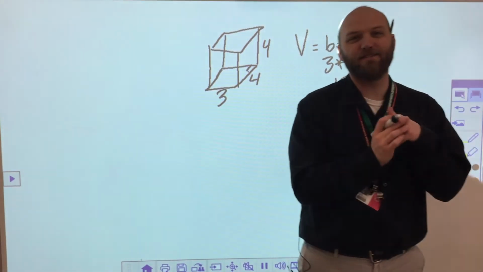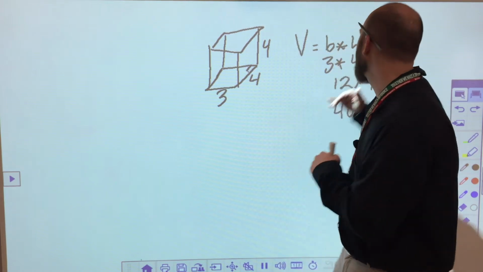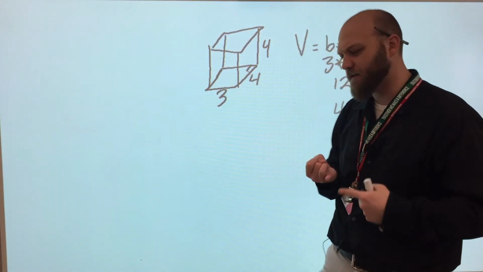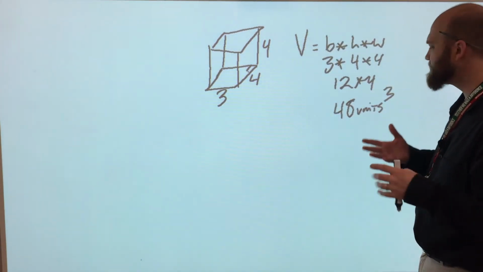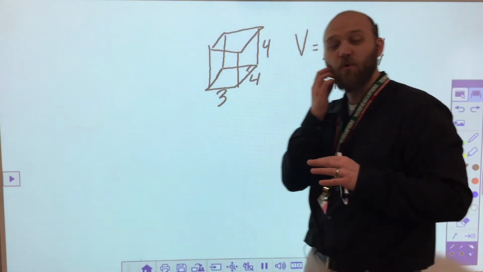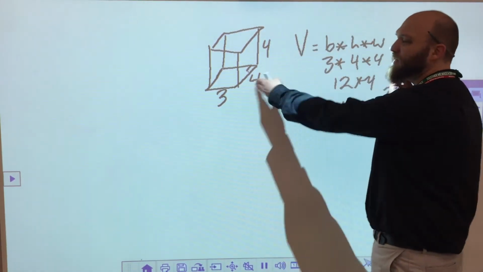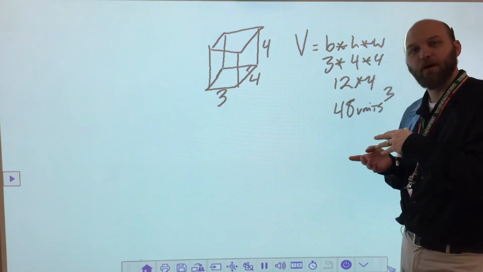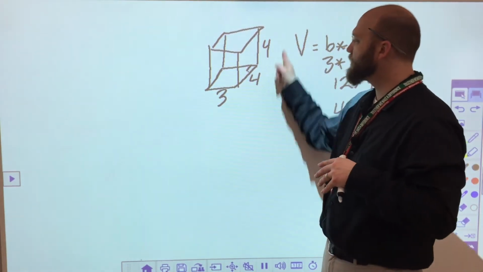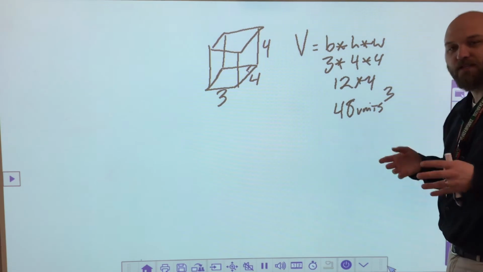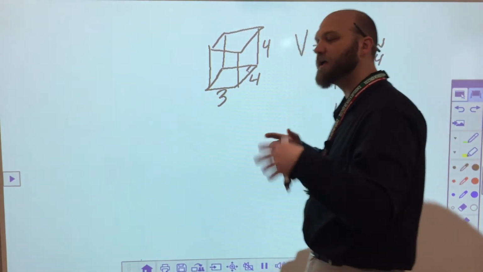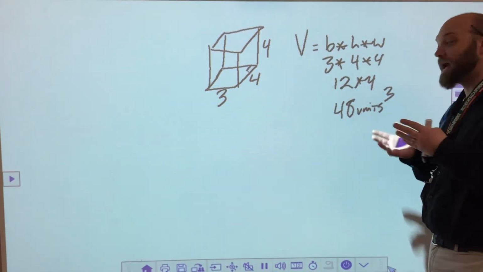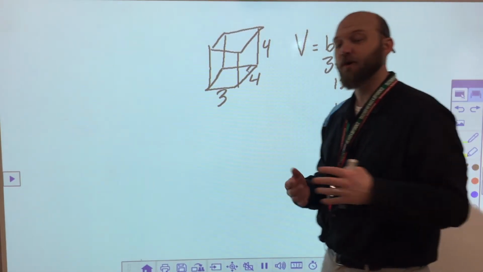Please do not guess when it comes to volume. I want to see the formula, I want to put in the numbers, and then I want to write it out, right? Because if I'm guessing, I look and I say I have 3, I have 4, I have 4, that's very deceptive because I end up with something like 48 and you think, wow, that is a massive number. There's no way that fits in here. But in fact, it does. So the first part of the problem is to take the numbers, volume equals base times height times length, or base times height times width, whatever you want to call it. It's the 3 different dimensions multiplied together. And I end up with my overall volume, right?